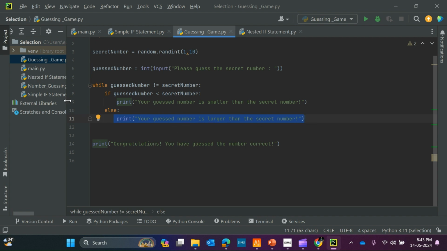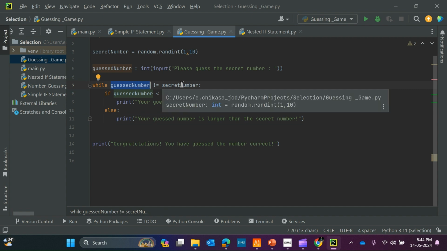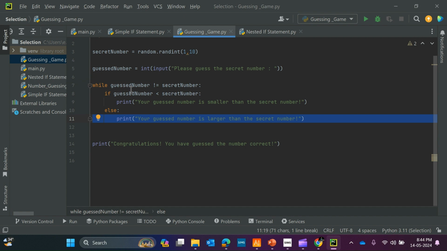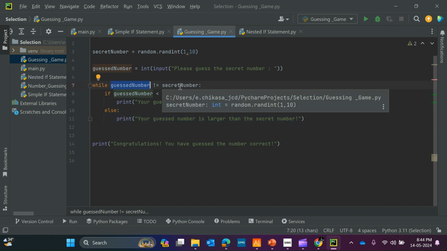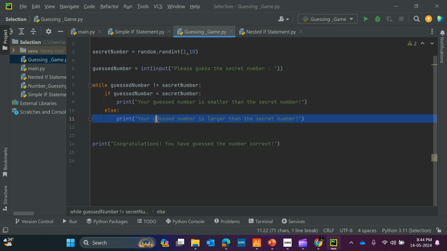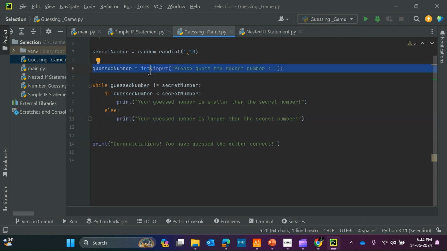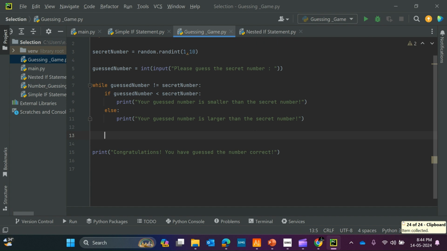But then it had to go back to line 7 to check if the secret number is not equal to the guess number. And the guess number was still 34, and it was never equal to the secret number. It again printed this line, and again went back to check if the guess number is equal to or not equal to the secret number. If it is not, then it prints this message. And notice that it will always print this message, like you saw from the terminal. So what we're supposed to do is to copy line 5, which should allow the user to enter a new guess number. Okay, we should allow them to guess a new number.